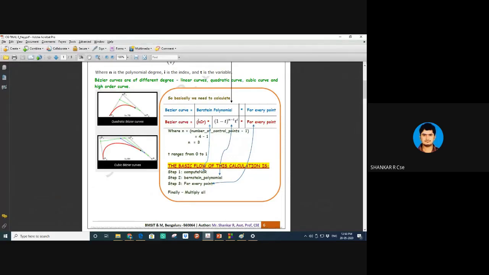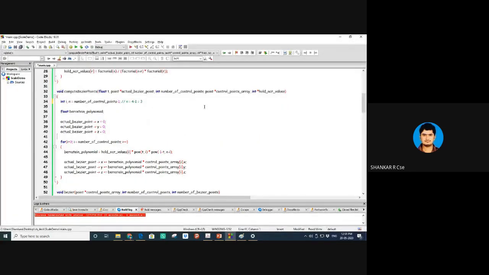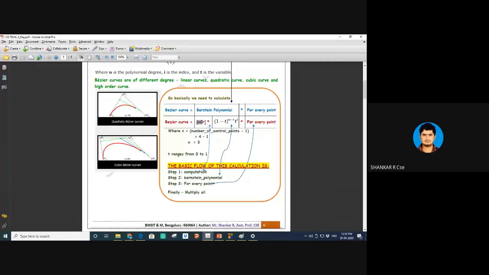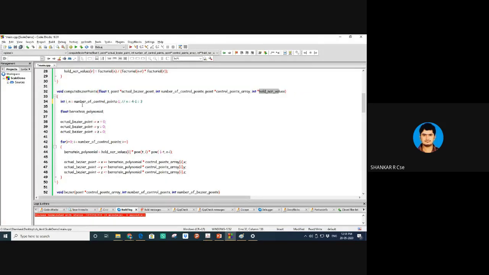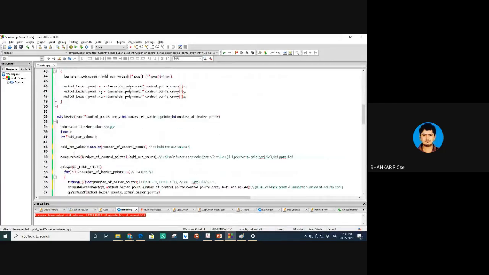The entire thing, nCr into this fellow, the parametric equation. nCr we know, because it is there in my hold nCr values. Into this, what should I do? All right, so Bernstein polynomial. Now actual Bezier points. You remember I had written. One second.